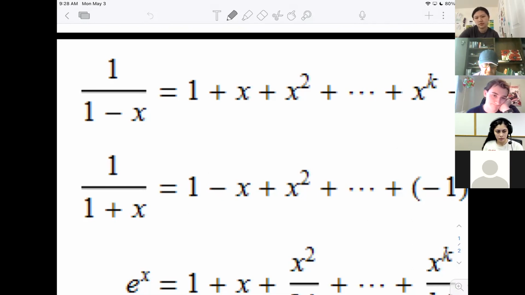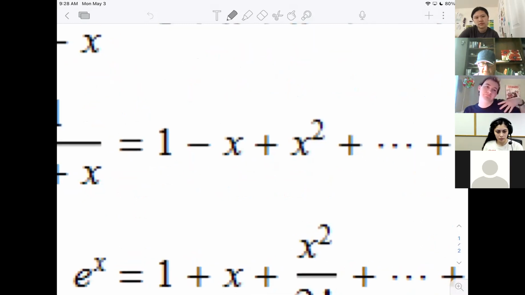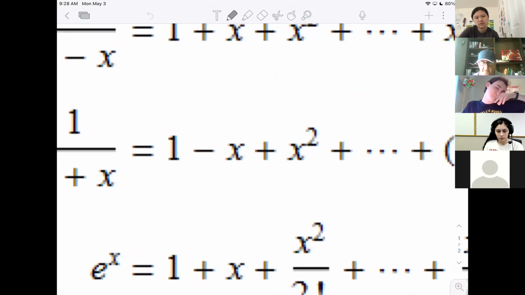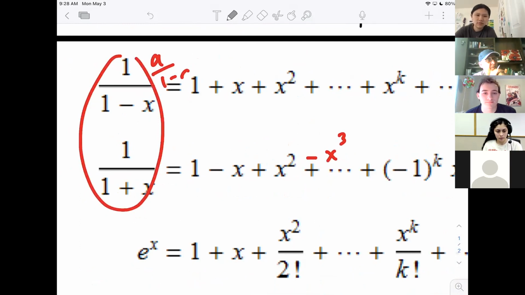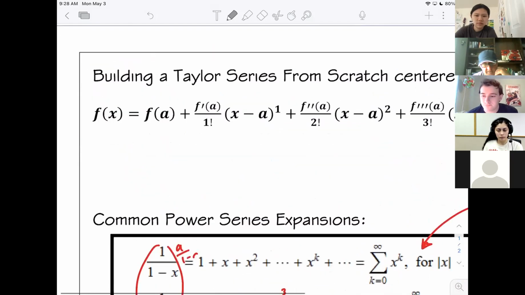And notice the same thing happens for 1 over 1 plus x, except it alternates. It goes minus, plus, minus, and they didn't do a very good job of expanding, so you'd see that. This next term right here would actually be minus x cubed. They could have shown you a few more terms so that you'd actually see that pattern. And remember, that's what we started this discussion with: doesn't this look a lot like a over 1 minus r? That's what we started with back in 11.1. But the point is now you don't need to memorize that anymore. You just take this little derivative approach and you can take any function you want and rewrite it as a polynomial. That is cool. Huge takeaway.